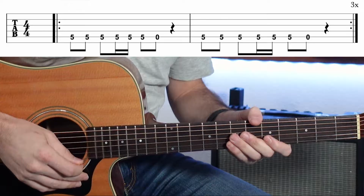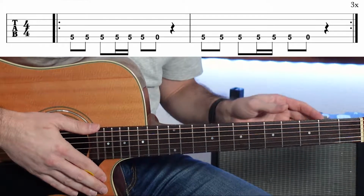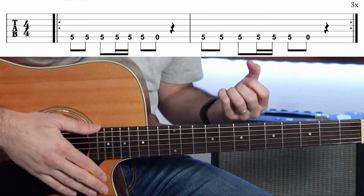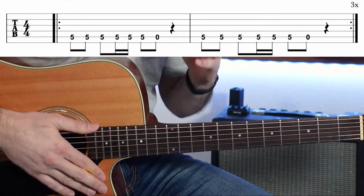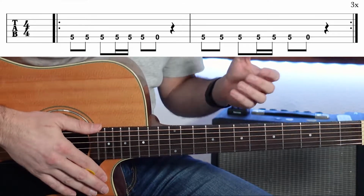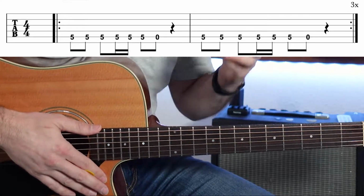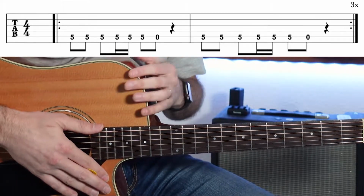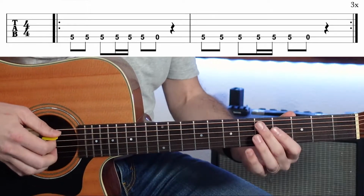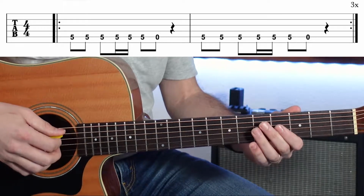Zoom in. First of all, let's take a look at this tab and see what we have here. Well, as we can see, we're only playing notes on one string, and that's the 5th string. We're actually only playing 2 frets. We're playing it on the 5th fret most of the time and playing it open. Super sweet, and I guarantee that you are going to be playing this riff by the end of this lesson. So we are on the 5th string and on the 5th fret most of the time, and that same string open.